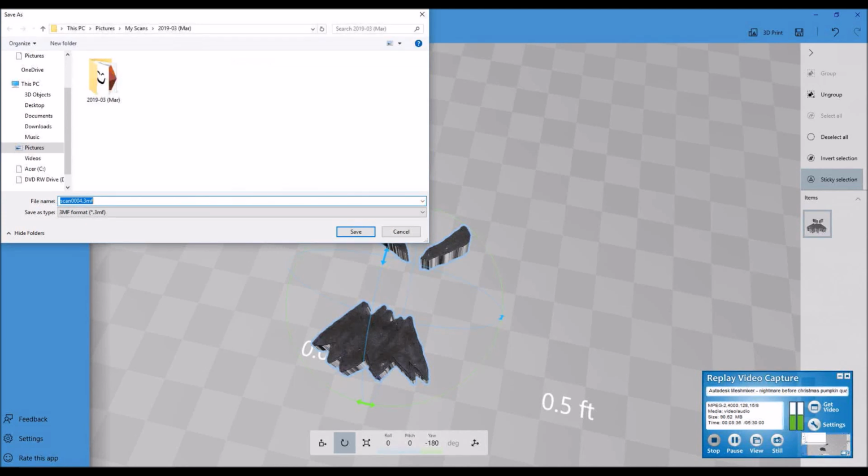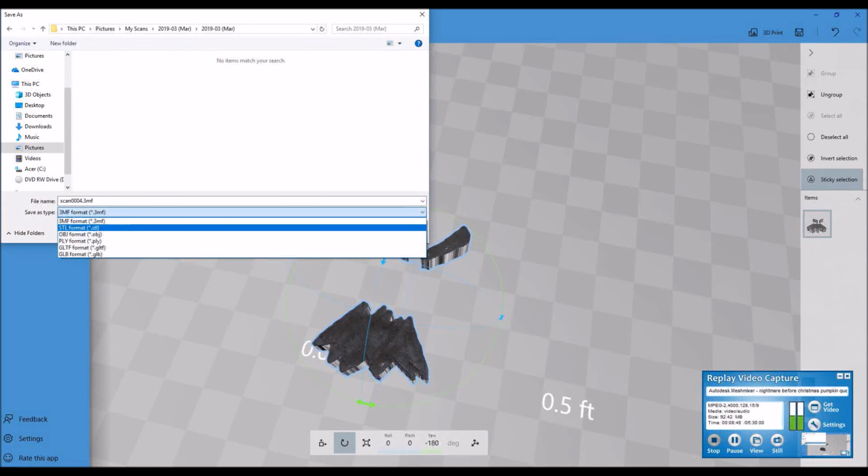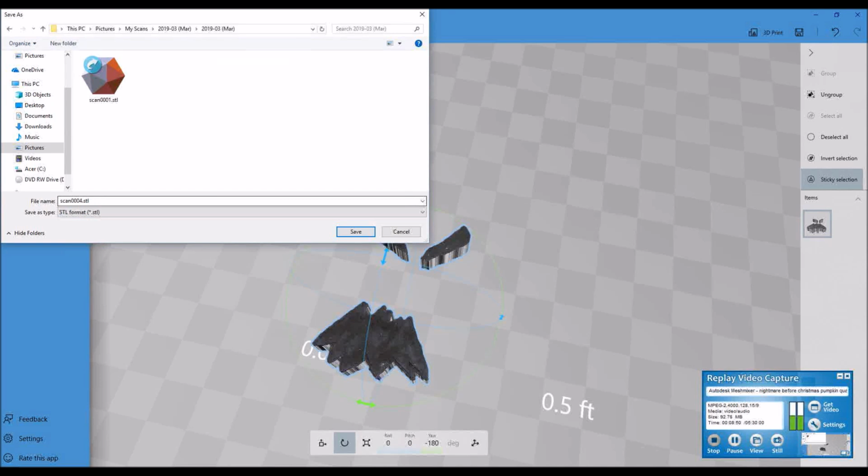Now I'm just saving the file for me right now. You're going to get an option that will open up 3MF. We're going to want an STL file, so we're going to want it to be STL.